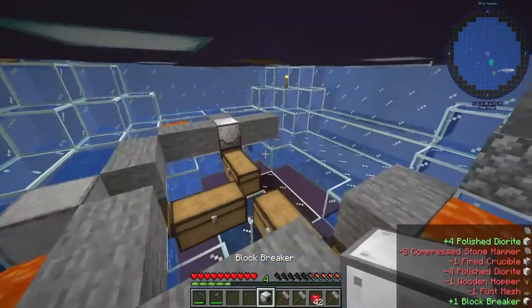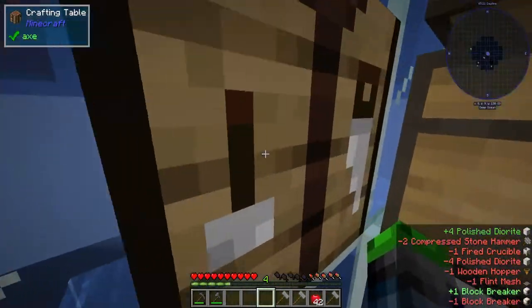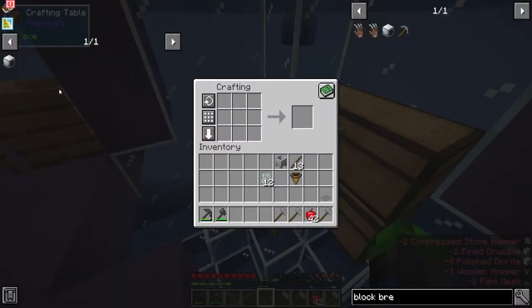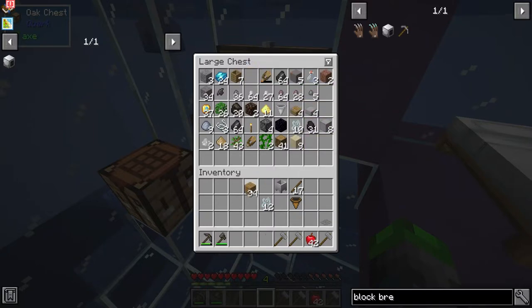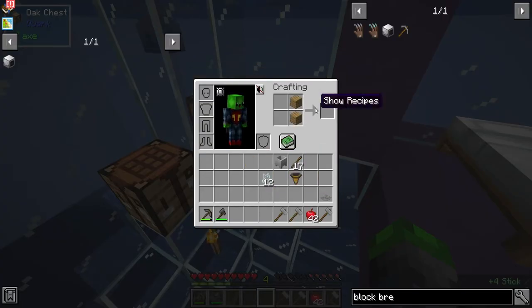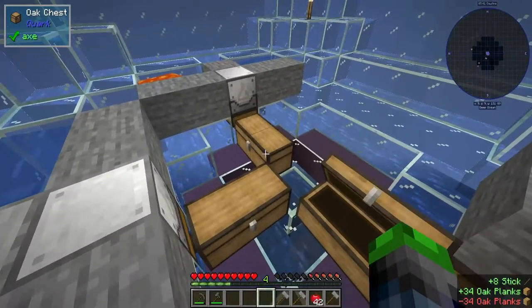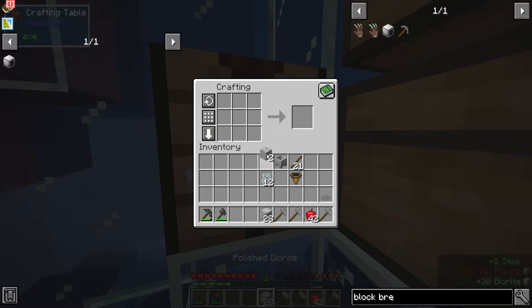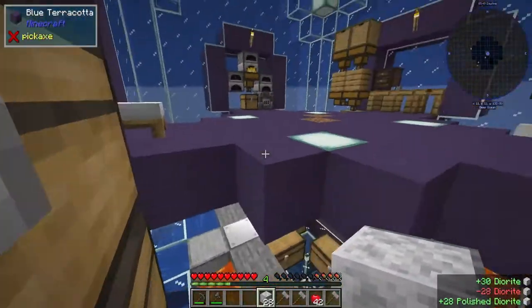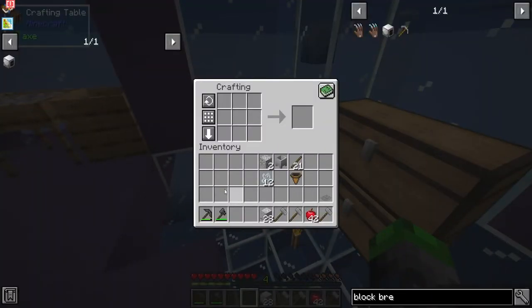Okay, so block breaker here. We're gonna be doing that with the gravel. Coolio. All right, and then so what do we need for one more of these? Okay, so we need the hammers, obviously. And we need the stone. Okay, we got the stone. That's not gonna work. Okay, we got all the stone that we need, I believe.